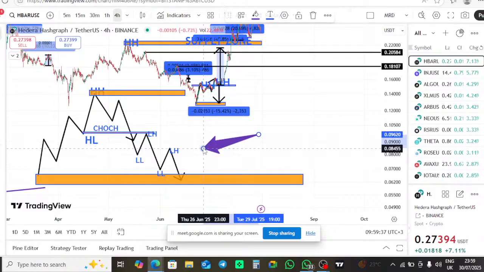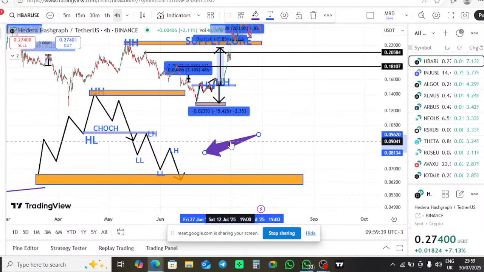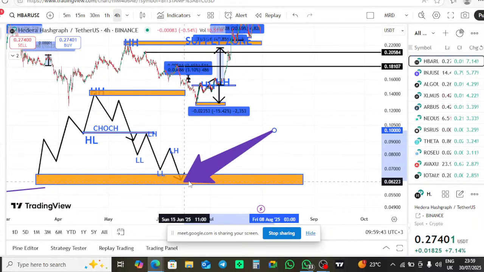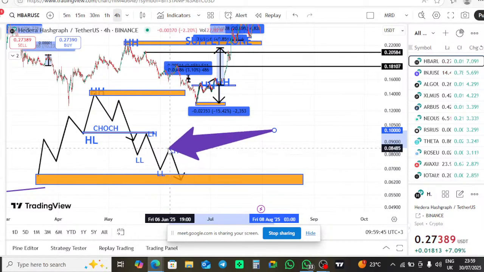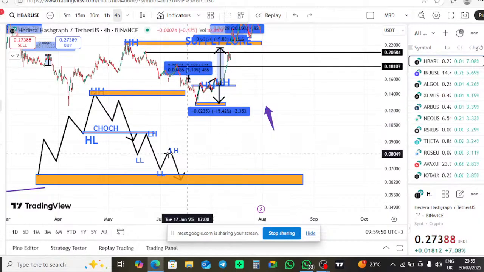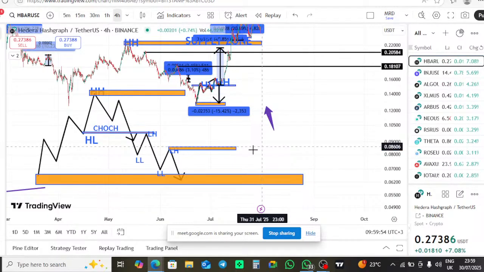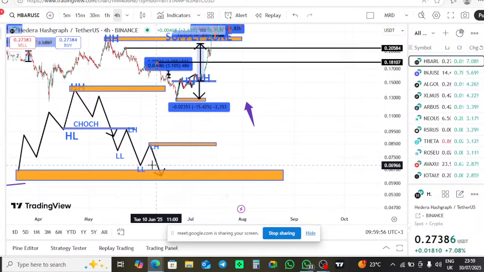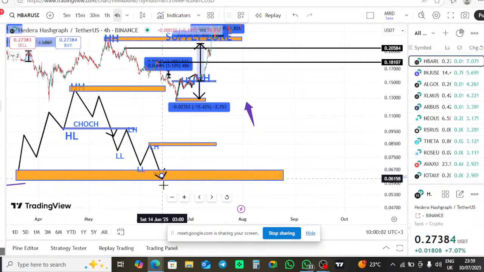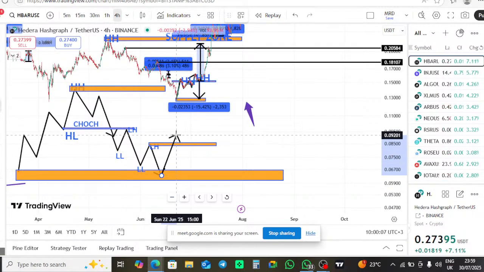Now, let me tell you, after identifying that this is the demand zone, you mark this last low or high. Mark it. Draw a line there. You can call it your resistance. Okay? Mark that last one. And automatically, what are we waiting for? We want either this market to break this level or come back and break this level.